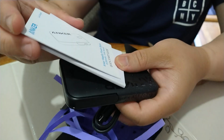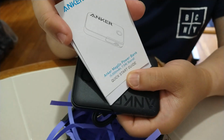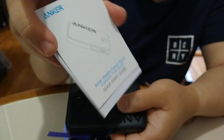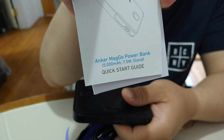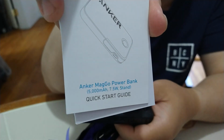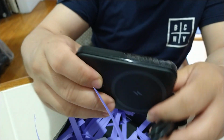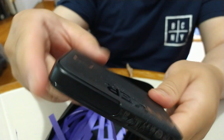Oh, I got a mini power bank from Anchor. See this one? Mini power bank from Anchor. 5000 mAh. Right, you can see clearly. Alright, this is what it looks like. See, very nice.